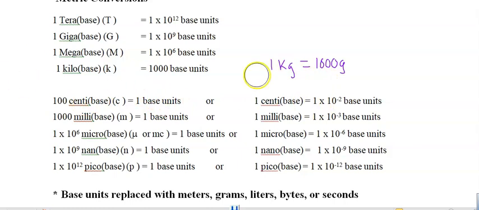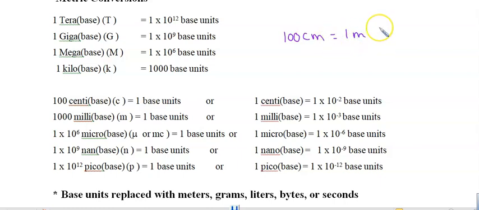Let's go with this one, because this one's most students understand. Let's talk centimeters. If you had a ruler, there are actually 100 centimeters in 1 meter stick. So if I counted the bigger lines on a meter stick, there are 100 of them. Centi meaning 100, like cents. There's 100 cents in a dollar. So centi means 100. So this is a true statement. That's what this one's saying.